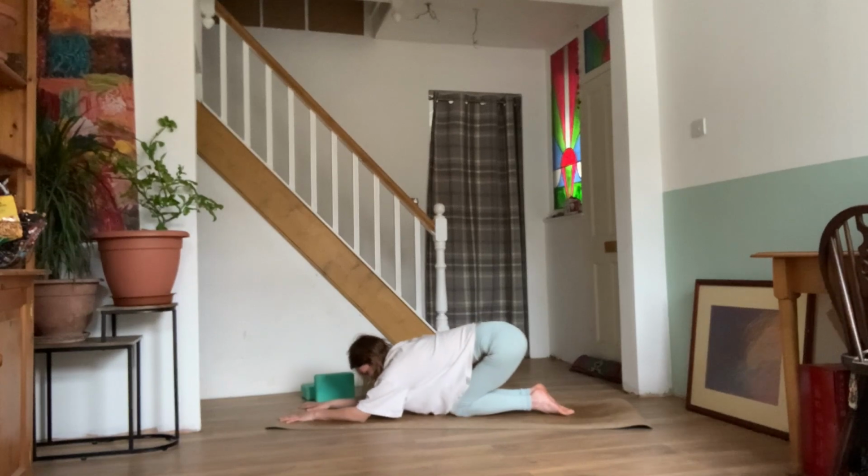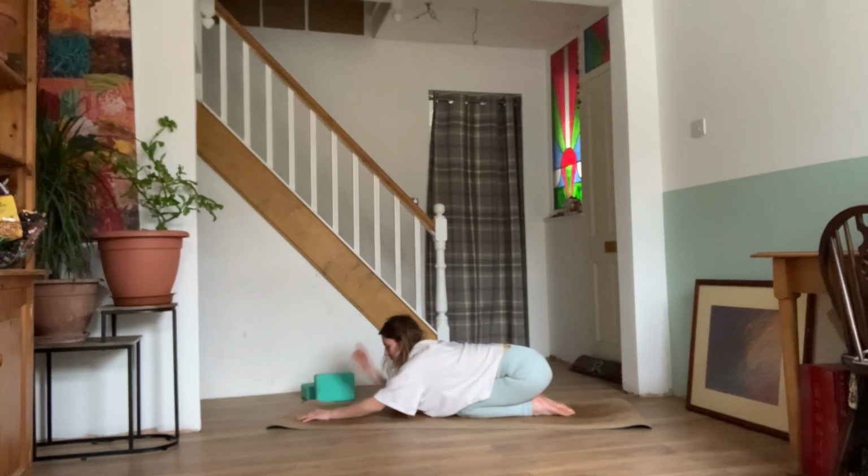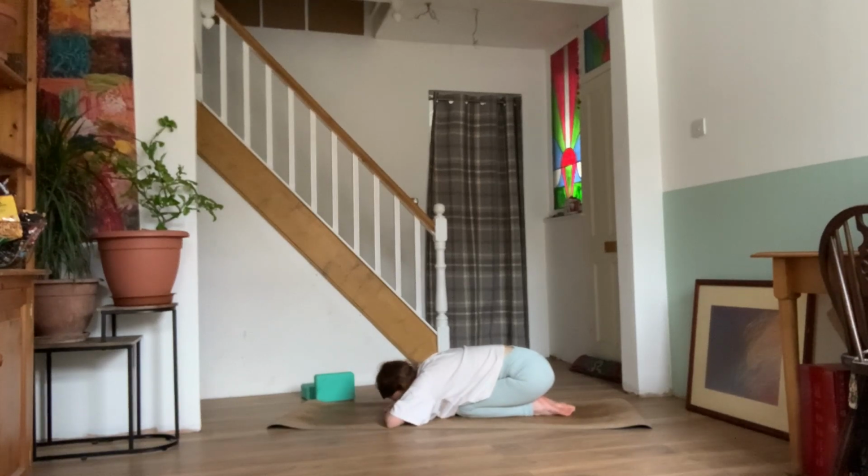Bring them in and just take it back to a child's pose for a moment. However you like to take your child's pose. Just taking a moment to allow the breath to settle. One more breath.